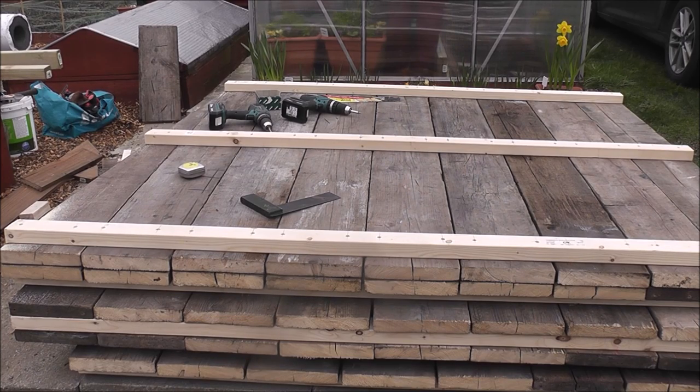So all we've got to do now is give the whole thing a lick of paint. So I'm going to put everything away, get the old paintbrush out, and get my mates to help me flip it over like they've been doing this morning. So yeah, we're almost there.